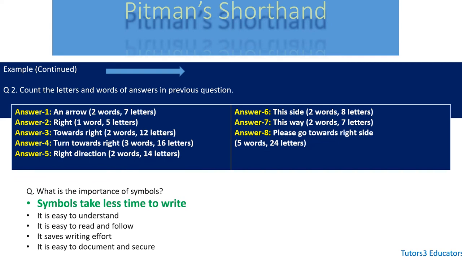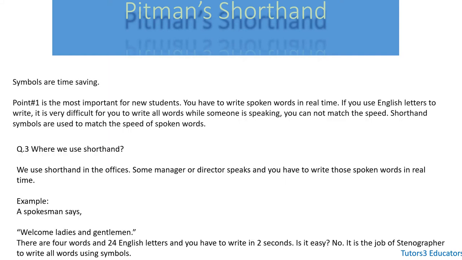So why do we use symbols? Symbols take less time to write. Shorthand is easy to understand, easy to read and follow. It saves time and it saves writing effort. It is easy to document, so we can document everything, and it is very secure, right? Point number 1, that symbols are time saving, is the most important thing for new students.